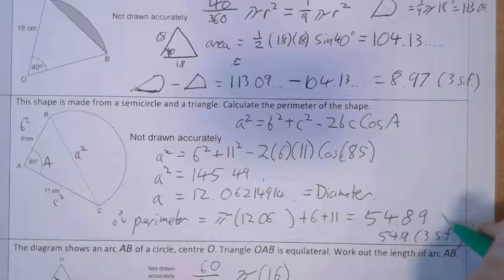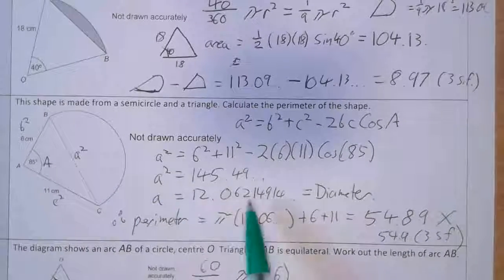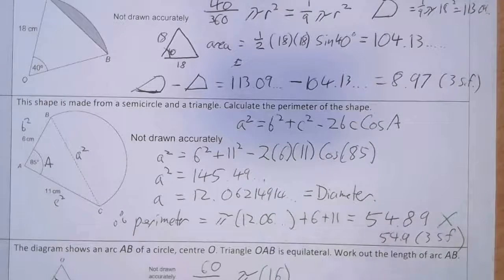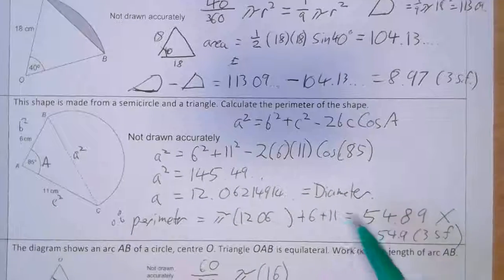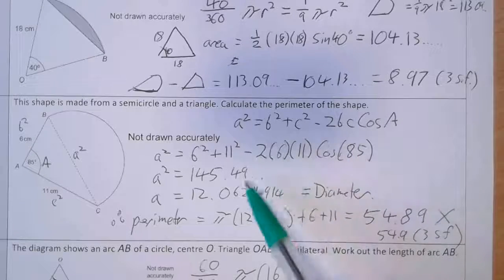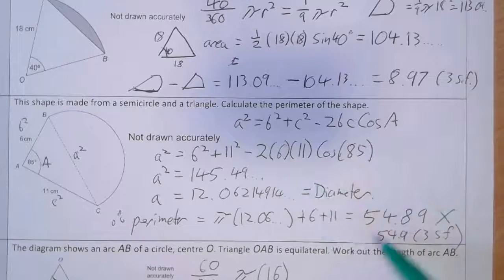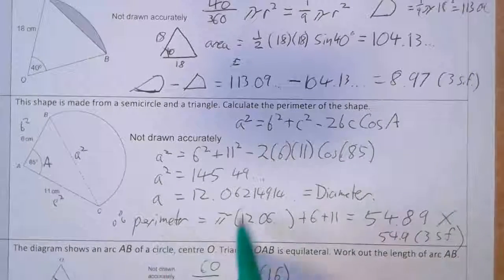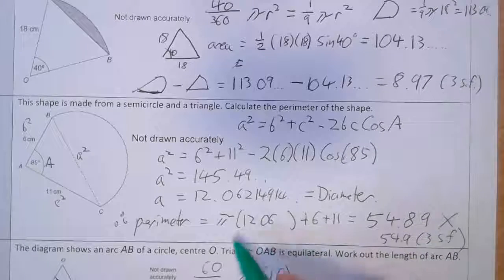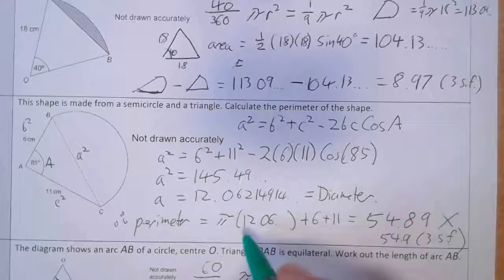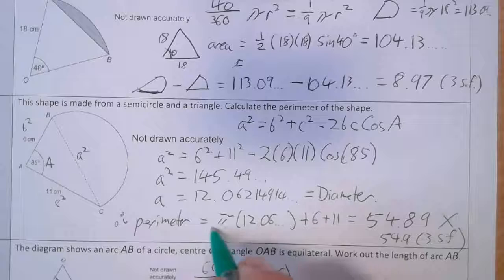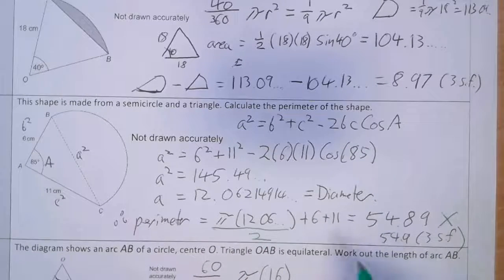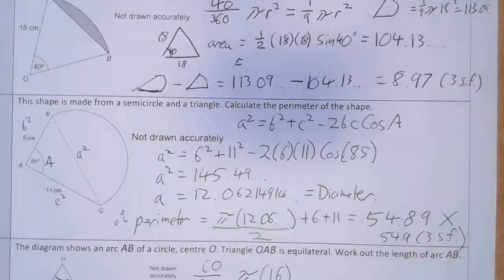No, this is wrong, isn't it? I've made exactly the same mistakes I made earlier in getting so involved with the working out, and this happens all the time with people's exam questions. They get so pleased with themselves doing the working out, they forget to go back to the question. This gives me the perimeter of a whole circle, right? This pi times 12.06. But what I needed to do really was take that and divide it in two, because I'm dealing with a semicircle. So instead, let's work that out instead.